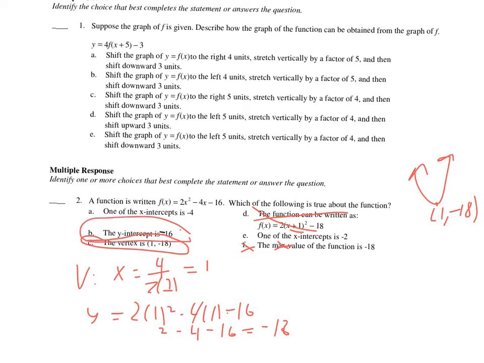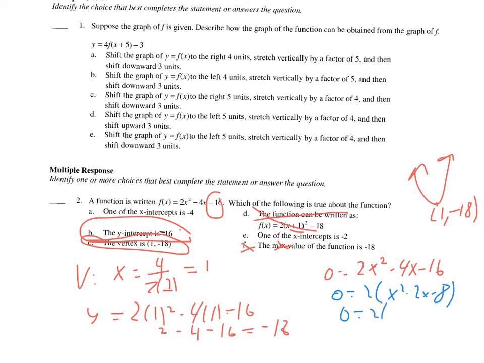You can actually see the y-intercept in standard form. It's that c value back there. And then for x-intercepts, I would turn y into 0. I would use the standard form and I would factor it. So we see we can GCF a 2 right away. Give me x squared minus 2x minus 8.